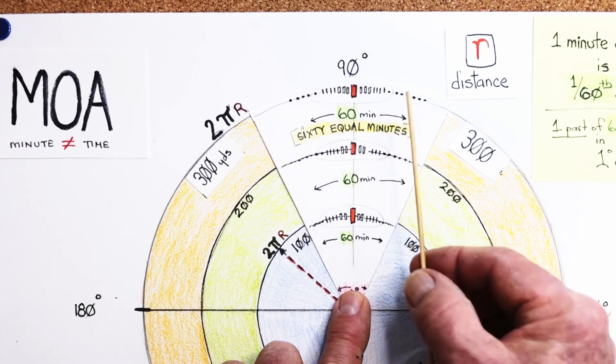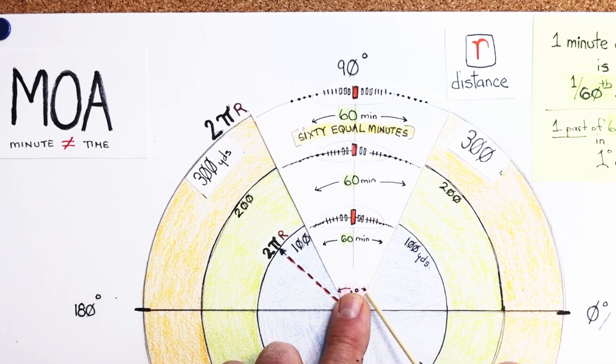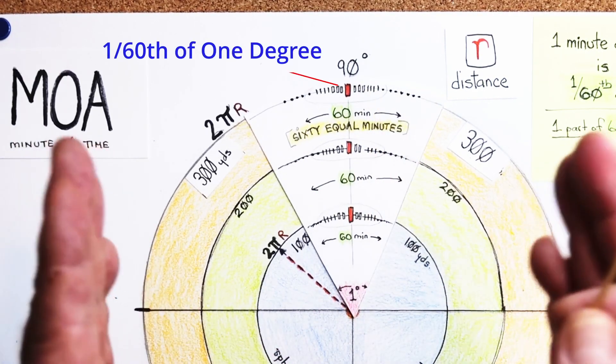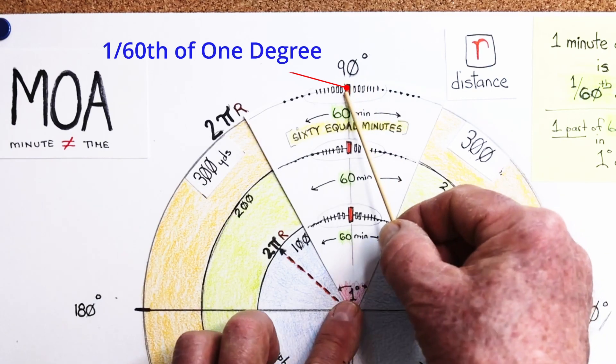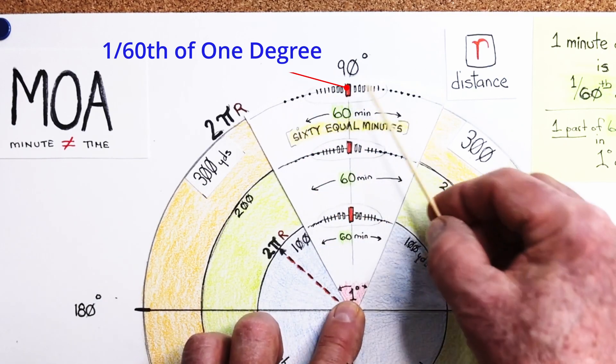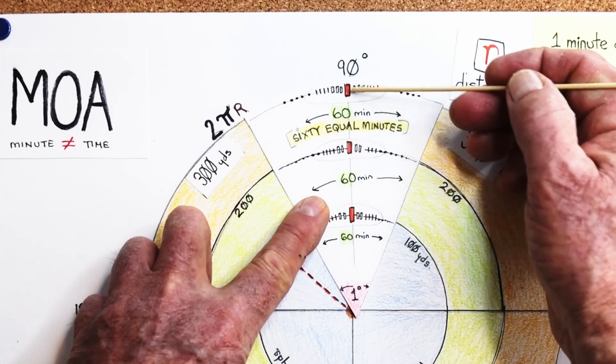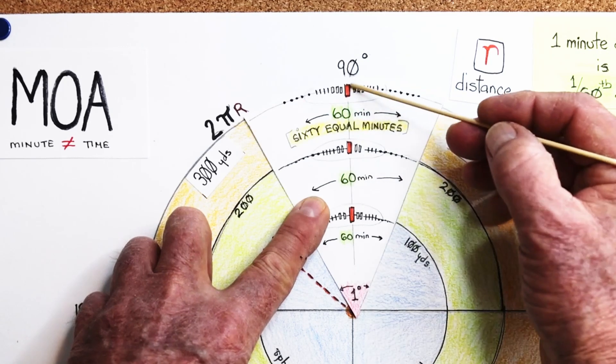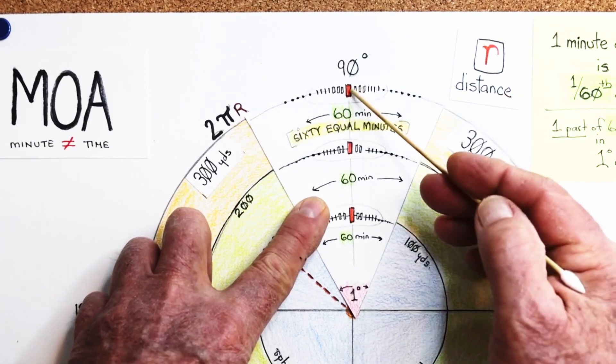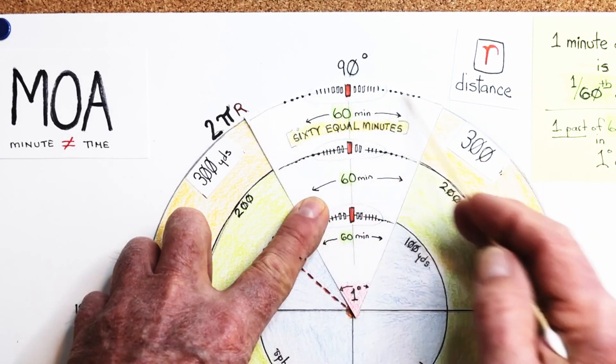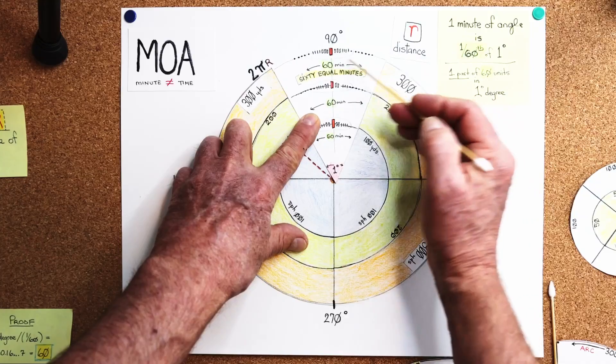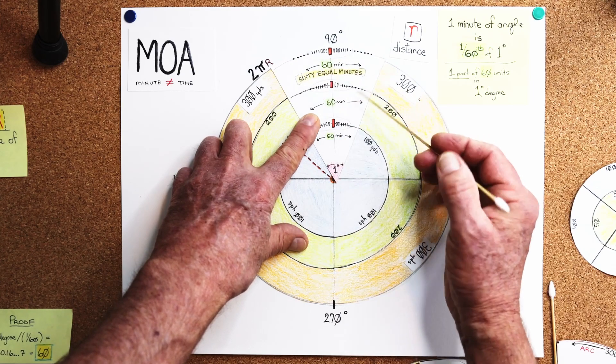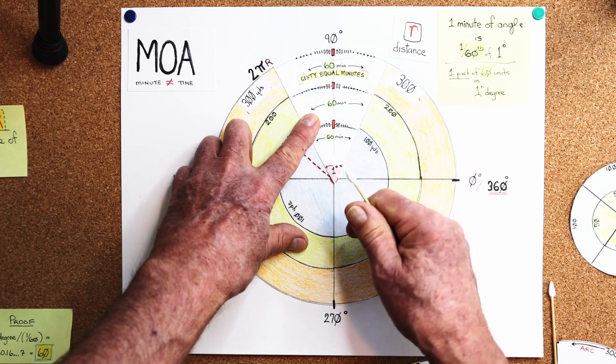So right here, I'm blowing this because we have one degree, and I only want one part or one unit or one little piece of the 60 units. I only want to select one. So you'll see these little red squares. Well, that is the one degree that I'm using. That's the one unit. And that one unit is one part of 60 units across. So remember, 1/60th is one part of 60 units of one degree. And here's our one degree down here.